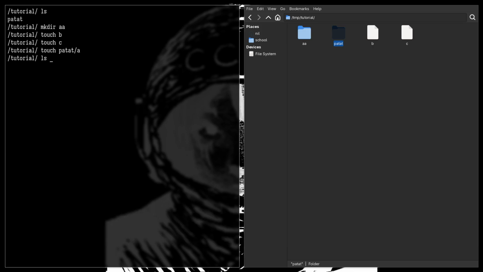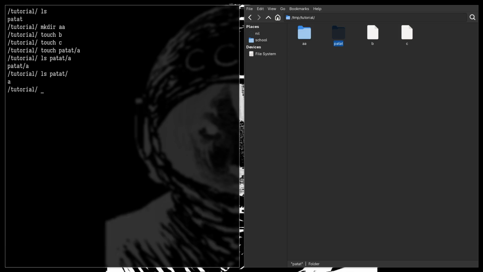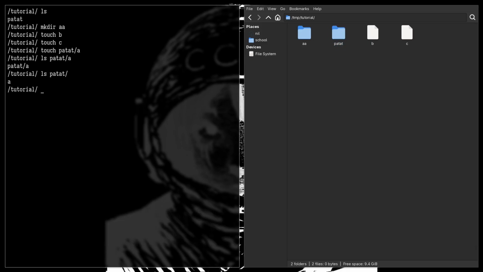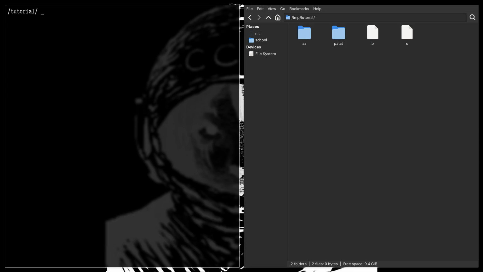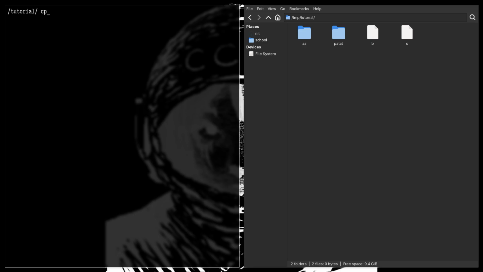I can also list the contents inside of that folder. Oh, hold on. Yeah, as you can see. And yeah, I mean, that's pretty much it. The terminal is like a file picker, but on steroids. Let's say that I want to remove a file. I press the remove command. I want to copy a file or a folder, I just use the cp command, which stands for copy, not something else.